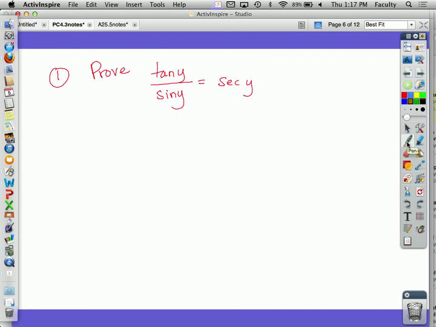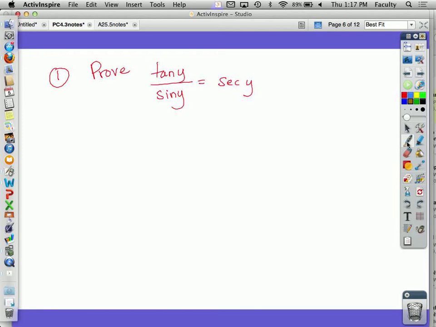So we're going to add 5 examples, okay? We're going to do 5 examples here. In the section, in the homework, they do this, but there were not any examples in the notes. So I thought I would go ahead and do several of these with you. You are asked to prove that the one side equals the other side. And what I need to tell you about this, and we're going to go into much more detail in chapter 5, but you need to understand that this equal sign is representing that the left side equals the right side.